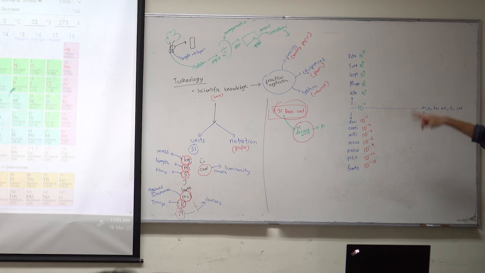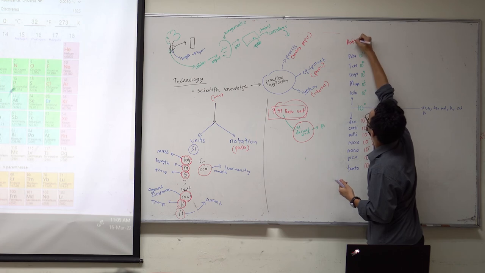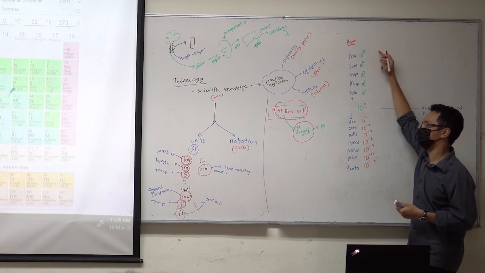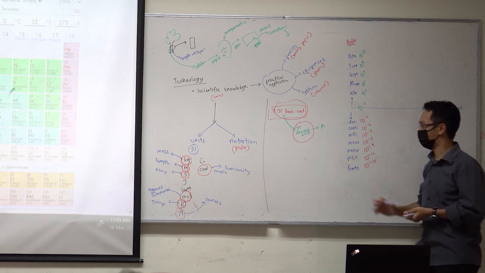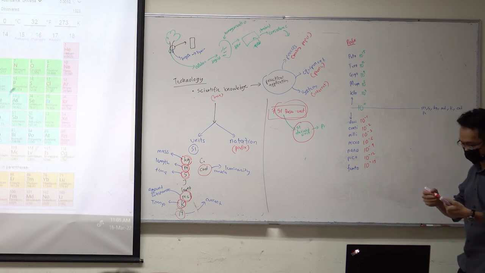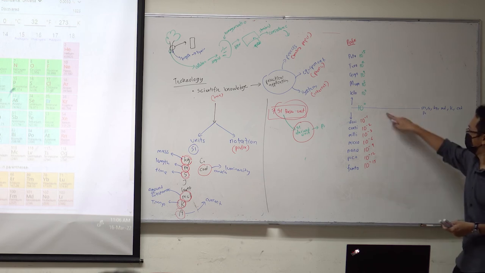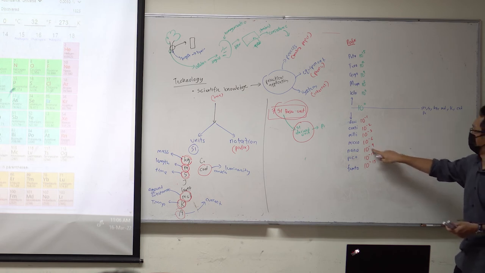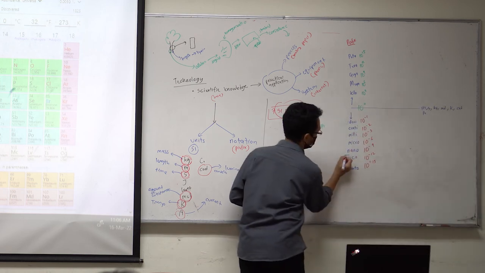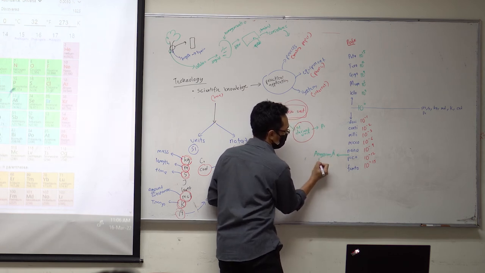Oh, by the way, there is one more prefix. We call it prefix, something that comes before this. In chemistry or biology, one prefix that people normally use is angstrom. Have you heard about angstrom? Where is angstrom? 10 to the power of negative 9 is nano. It's not angstrom. Negative 10. So angstrom is here. The symbol is Å. So 10 to the power of negative 10.